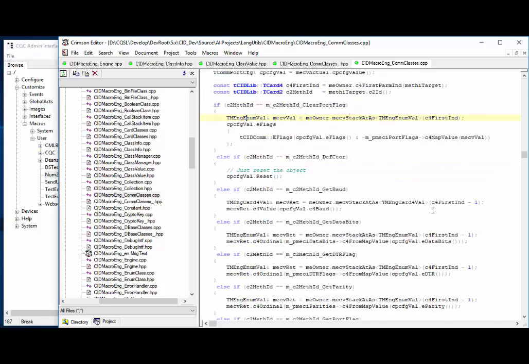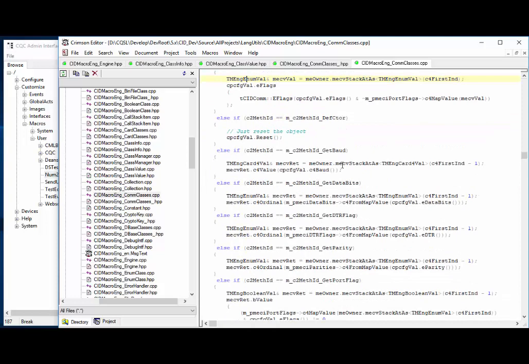So that's pretty simple. So for one of these other ones here, like this is a get. And by our calling conventions, the return value, if there is one, is at the first index minus 1. So we get the first index minus 1. We tell the engine, hey, I know there's a card value there. Please let me get access to that and check it for me. And then we get that back, and we just turn around and set its value by getting out the baud rate from the port config object. And that's more or less how most of these wrapper classes go. Some of them are more complex than this, but not very much so, because really we're just wrapping existing functionality, and all we're mostly doing is getting values out of CML world and into C++ world and vice versa.